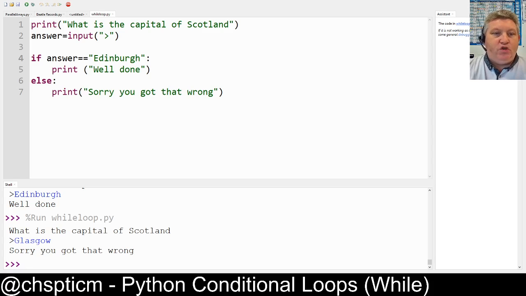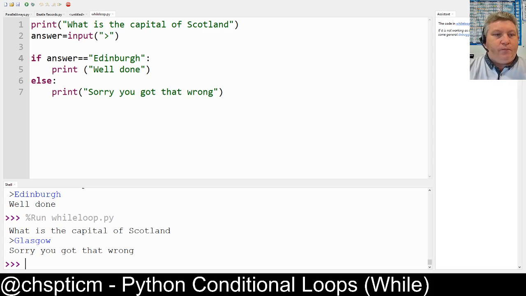But what happens if we want to change the quiz? What the quiz wants to do is, rather than just ask one question, keep asking it until you get it right. In other words, it wants to constantly go back over it. Now, if we used an unconditional loop, for example a for loop, it would ask us a specific number of times. So even if we got it right, it would still keep asking. We don't want that. So what we need is a conditional loop. For that, we have to make slight modifications to this program.